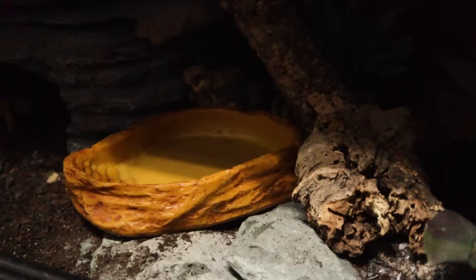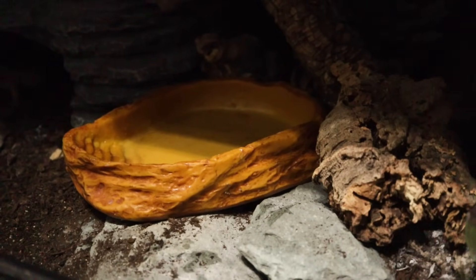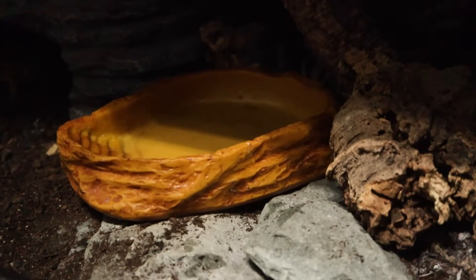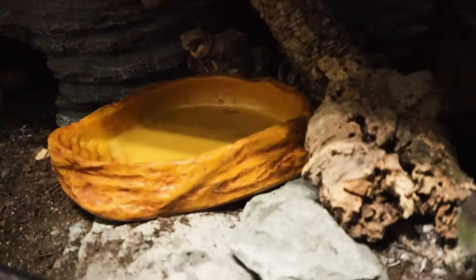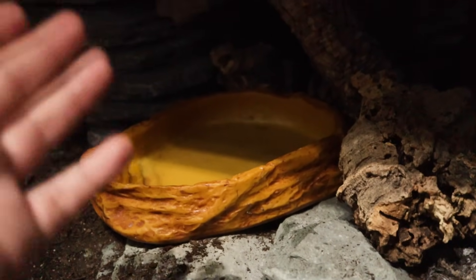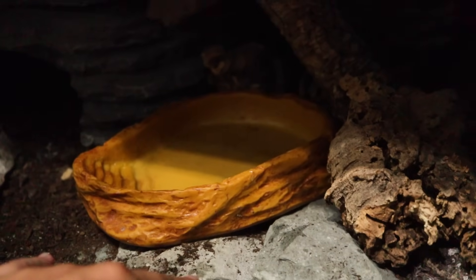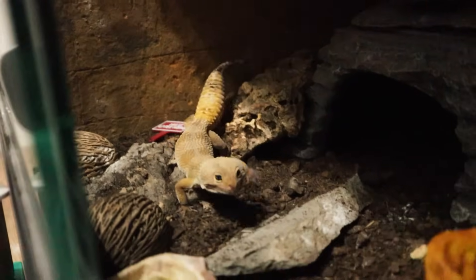This experiment hasn't really gone how I thought — I expected a bit more action. Since that video, have any of you tried it? I know someone — I believe it's David — tried it with his gecko and she started kicking dirt in it, which kind of makes sense because this time of year they could be ovulating and trying to dampen the soil to find a place to lay eggs. Maybe it's different with females or if your gecko is about to shed. For this experiment though, I don't think a bowl this big is going to be useful for leopard geckos — maybe for something like my Indonesian blue-tongue skink who likes high humidity, but not so much for leopard geckos.